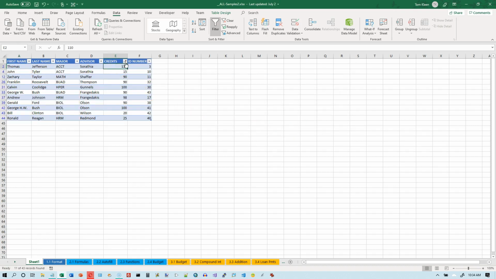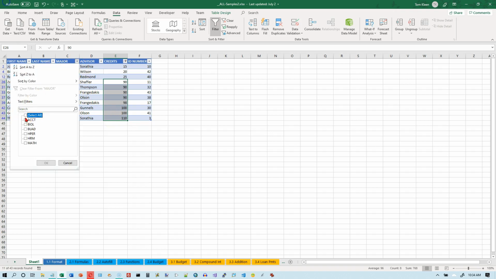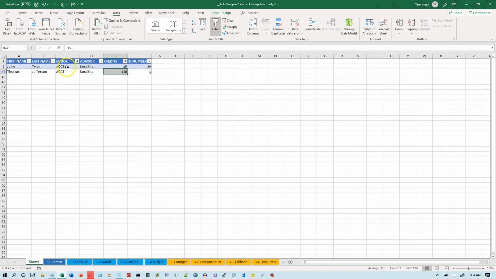And again, you can sort after you've applied a filter. Let's do smallest to largest. And there are our 3 freshmen and our 8 seniors. And down below it tells us we got 11 out of 43 records. Just like with text filters, you can also apply multiple filters here. So if I want the freshmen and the seniors, and I just want the ones who are, let's say, accounting majors, I can go here and apply that filter. And of the ones that are freshmen or seniors, we will get the ones who have accounting as a major.